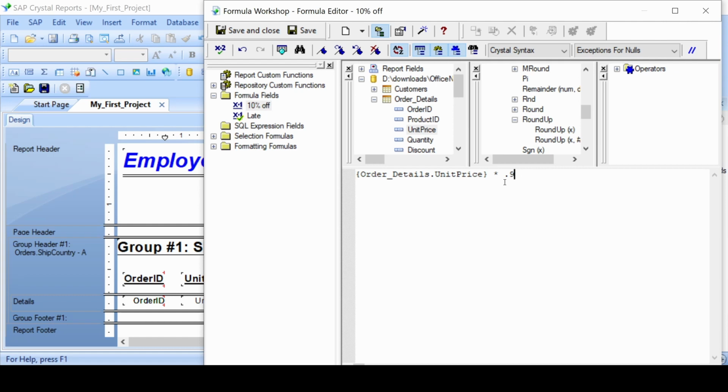But before we go too far, I do want to point out that you can use the Crystal syntax, which is what it is normally. It's the built-in syntax for writing code. Or if you're good with Visual Basic syntax, you could use that. Now, basic syntax will always start with formula equals, and then this. Even though I like basic syntax, I use Crystal syntax because it was made for this, and it was designed for this program. Now, going back to what we were doing, we'll do unit price times 0.90. And you can check it. We'll hit save and close.